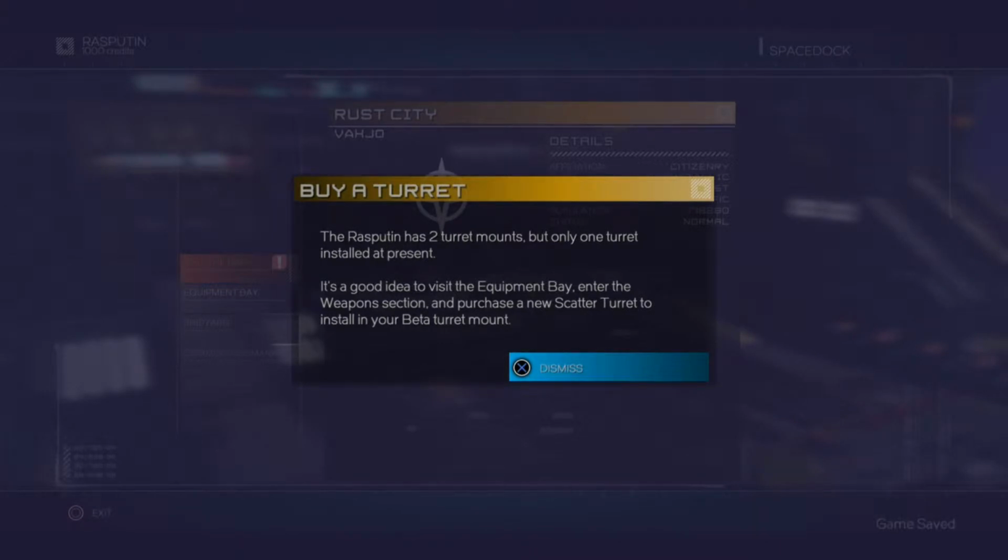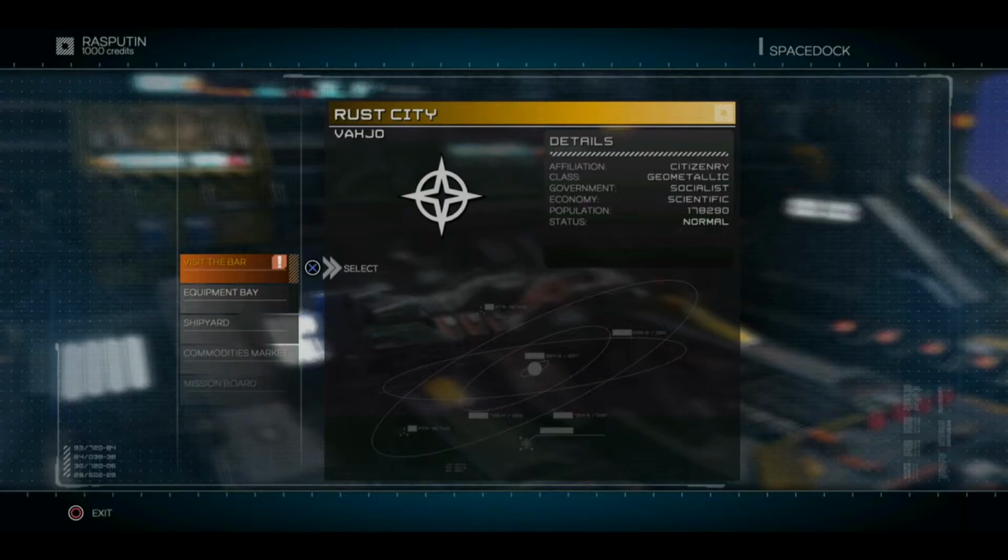Buy a turret. The Rasputin has 2 turret mounts, but only 1 turret installed at present. It's a good idea to visit the equipment bay, enter the weapons section, and purchase a new scatter turret to install on your beta turret mount.